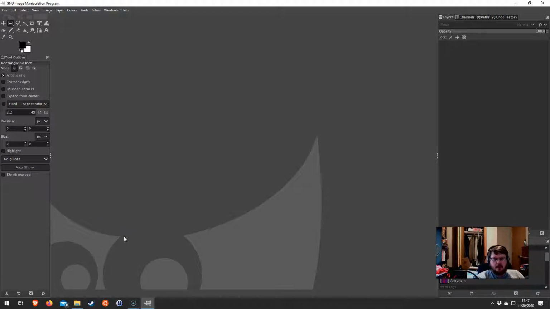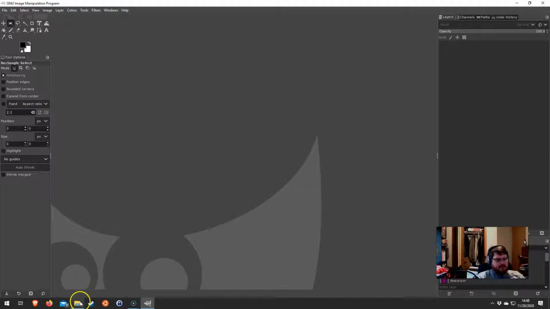That is to differentiate it from what's called a vector editor, where the images are described mathematically, which is very useful for making things like logos that can be zoomed in and out of basically infinitely without losing any image quality. Whereas with a pixel image, you will lose image quality if you zoom too far in. You'll start to see the pixels.